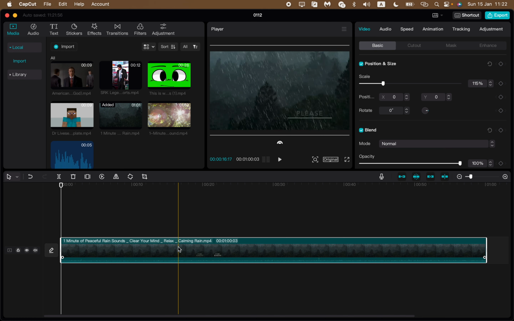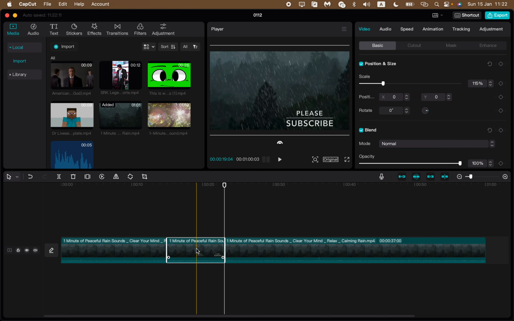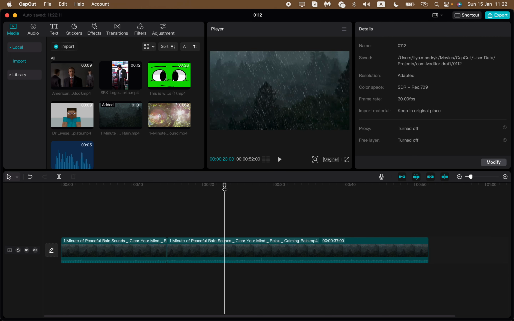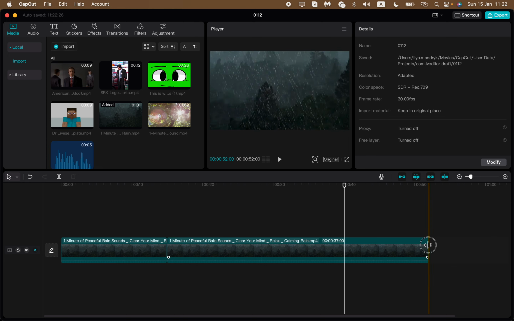After that, I'd like to cut out some parts right up here. So just move our slider here before the text, split, then move it to the next part and split once more. This is the way we can delete unnecessary parts of our video. So now it's without any text on it, so it looks like this. Basically, I think it's good.